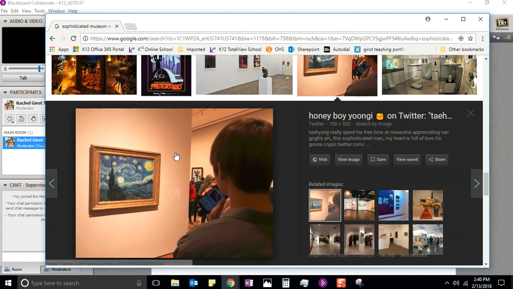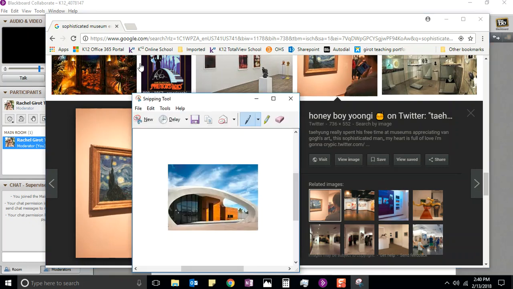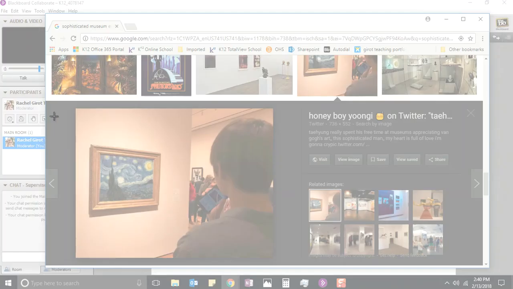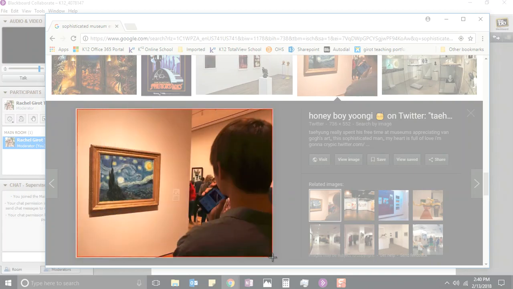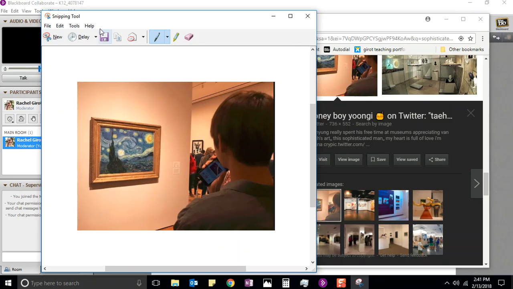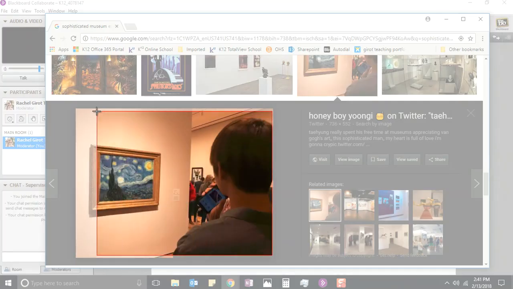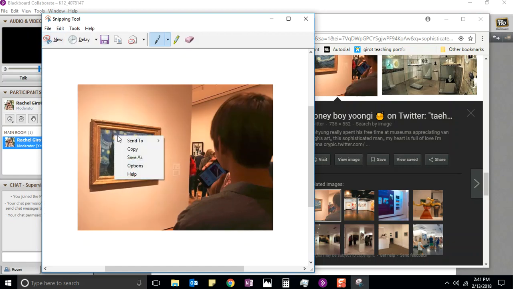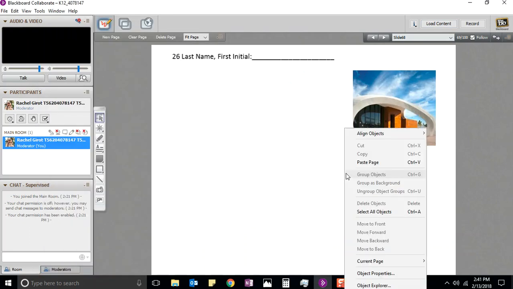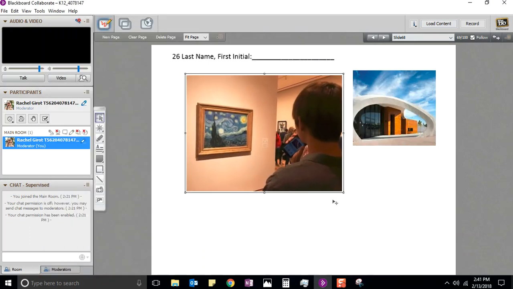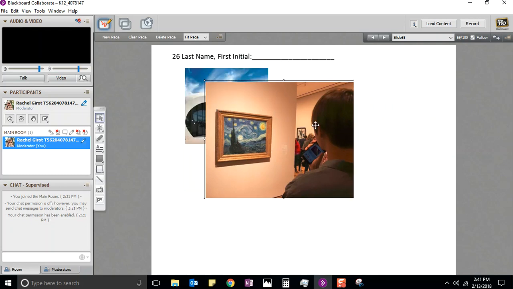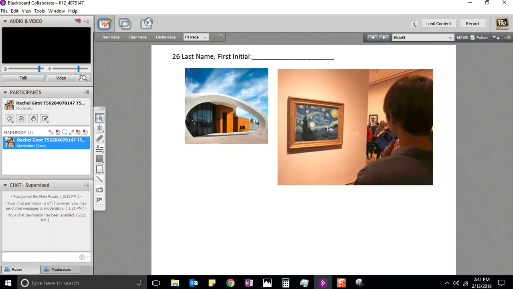I can go ahead and grab this, and I can copy that, but it might be really huge, which is why I like to take the snipping tool, because I know that if I use the snipping tool, chances are it's not going to be as big as the original image. And then I always like to make sure that my snip doesn't include anything outside of the picture like that last one. Copy it. I'm just right clicking to get that copy, and then I'm going to come over here and paste that. Oh, sweet. So you guys are starting to get an idea for how sophisticated my artwork is. I'm going to be here at this gorgeous museum. People like this are going to be looking at my artwork.